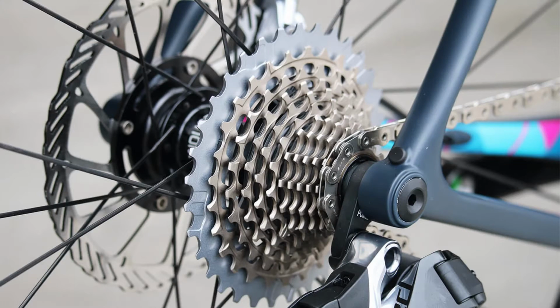Sure, it might have 12 speeds, but the highlight here is that in the meat of the cassette, where you're going to be pedaling the most, there are as many as 7 one-tooth cog jumps. That means smoother cadence throughout your entire ride, smoother shifts, and a more efficient riding experience.